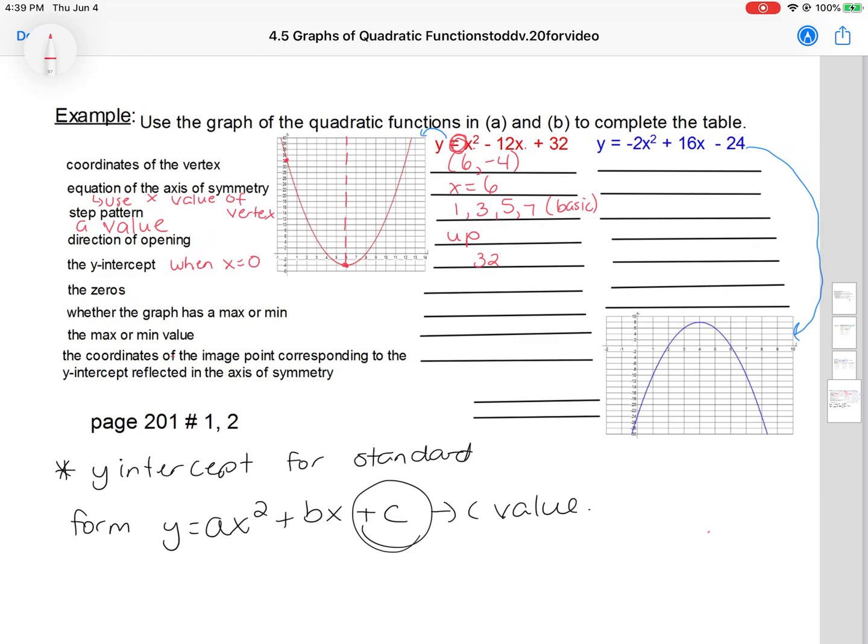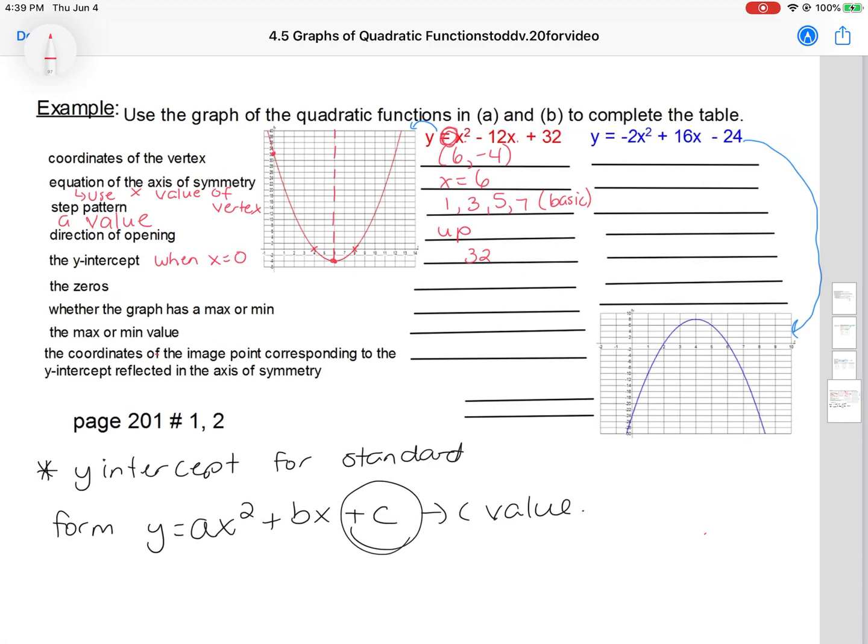But again, if you're given the parabola like you are here, then you can just look at the graph if you can see it. The zeros, so we're looking for where it crosses the x-axis. So it crosses at 4 and 8. And for now, you definitely have to use the parabola to do this. The next section we're going to do is called factored form. So we're going to factor the standard form equation and find what the x values are.